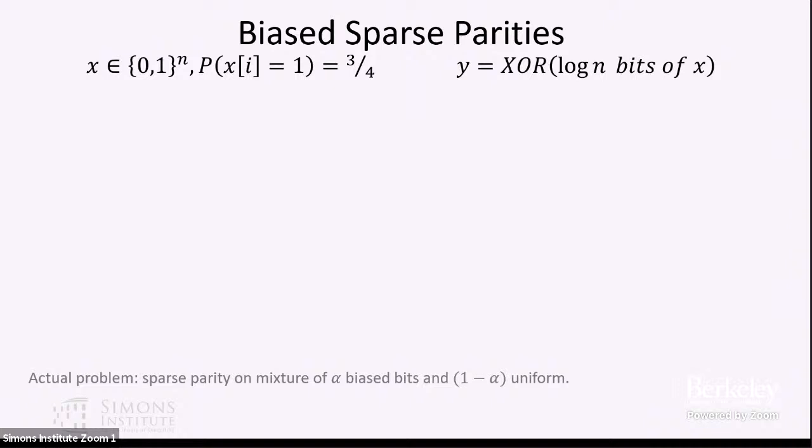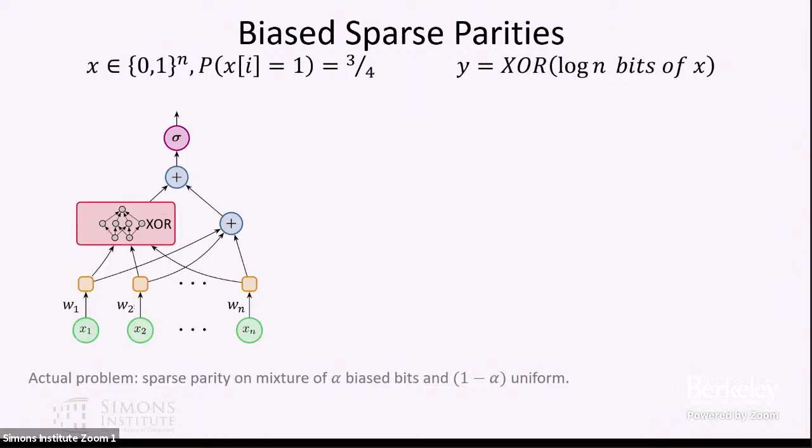A kernel method cannot learn parities of this size. No poly-size kernel method. No kernel method can do this with polynomial sample size. So the question is, can you do it also by training a neural network? And the answer is yes. And the reason I'm showing you this neural network is because I think it captures kind of what you can do with gradient descent. Okay?